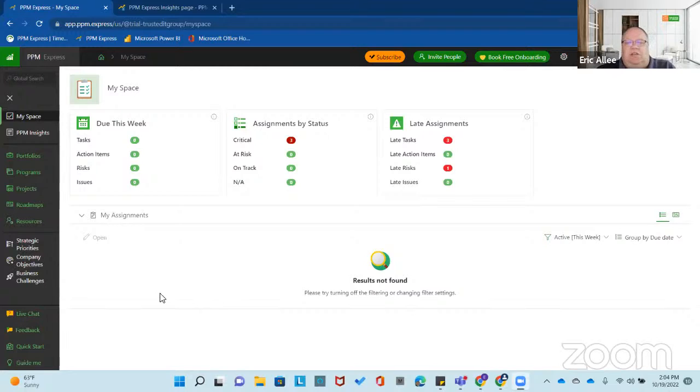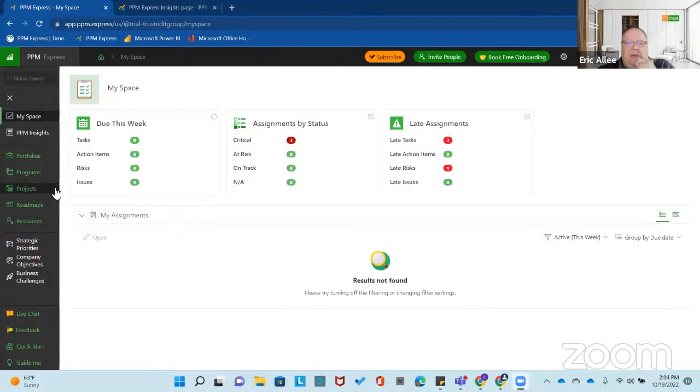So this is the common screen we see quite a bit from PPM Express. This is my space. Today, we're going to talk about PPM Insight, which is basically a view which lets you get right to the heart of what's going on across your projects, or projects you're responsible for.